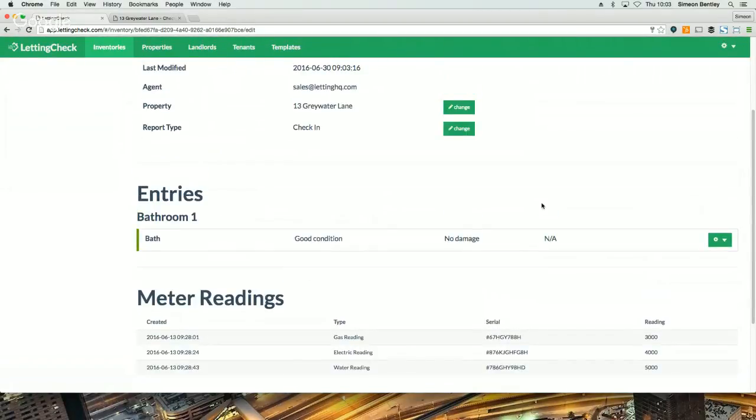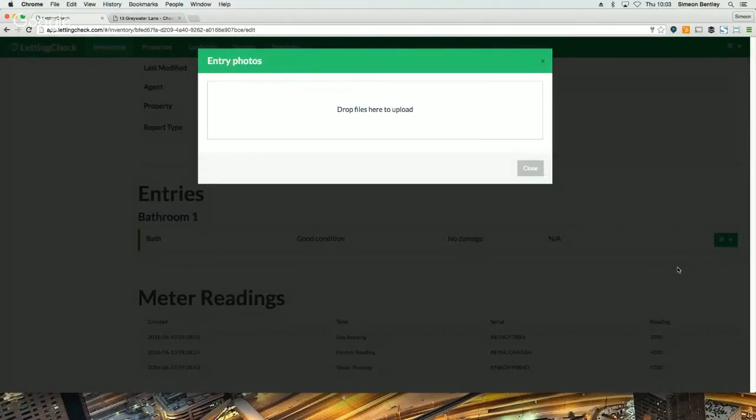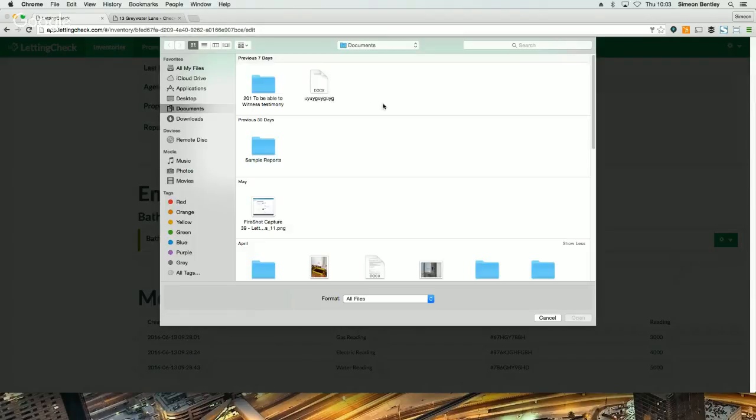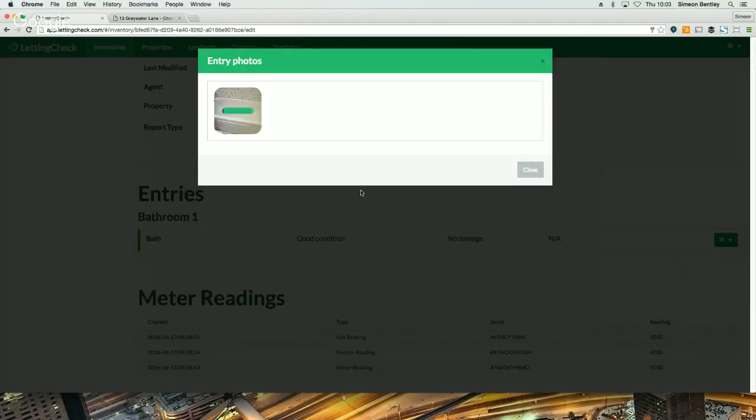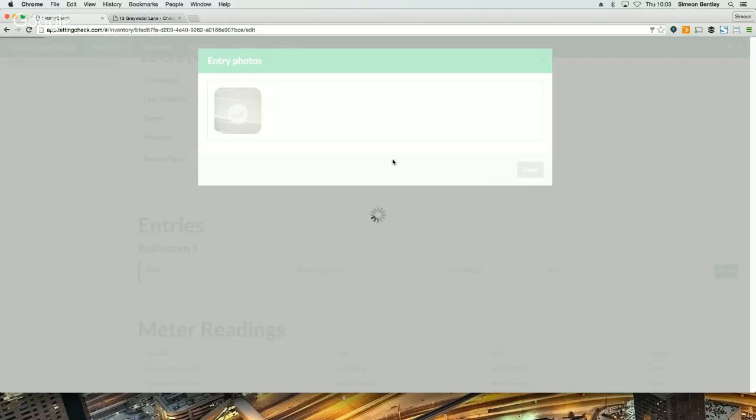To add images, that's very easy. We simply go to the item and we click this green box on the right. I think images are the most important thing, because if a dispute does arise, then it's definitely less down to an individual's opinion. So make sure that you're taking pictures of absolutely everything. So if we click in that box, this is obviously taking me to my documents. Whereas if I was using this on my phone, it would take me to my camera roll.